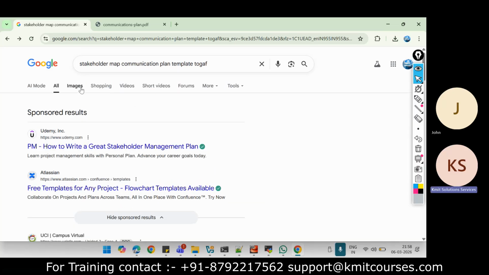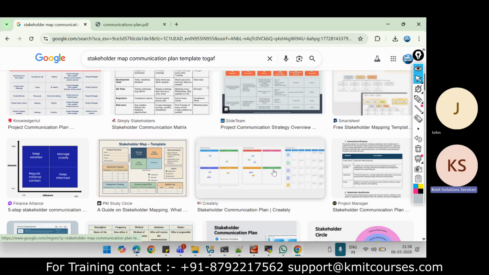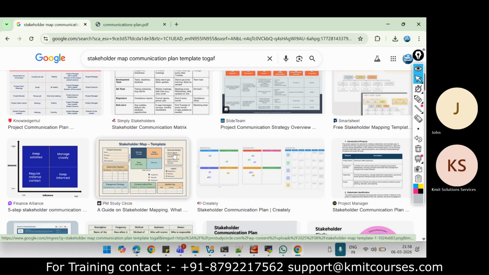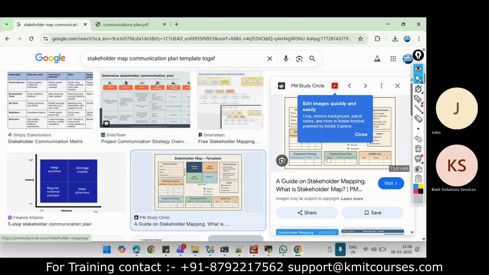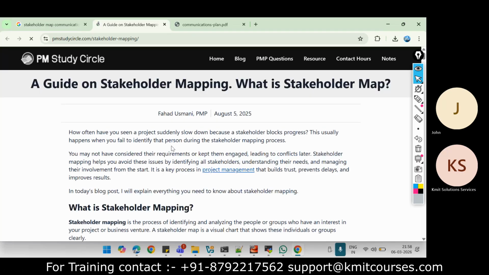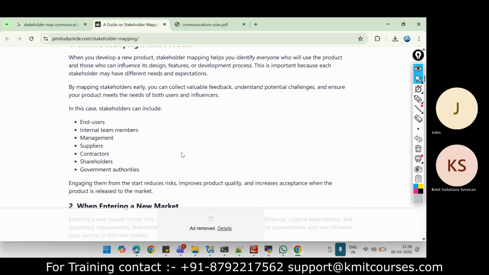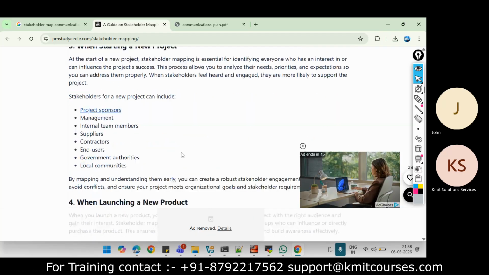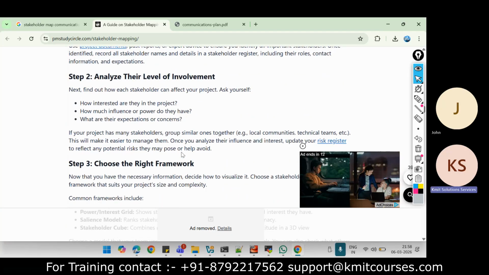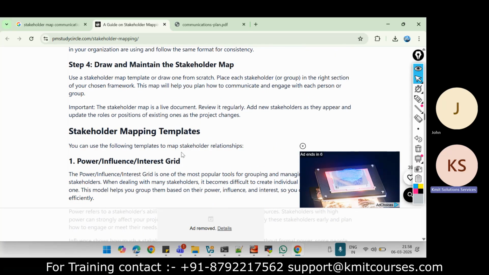Let me check in the images. Okay, I will get this template in the next class.